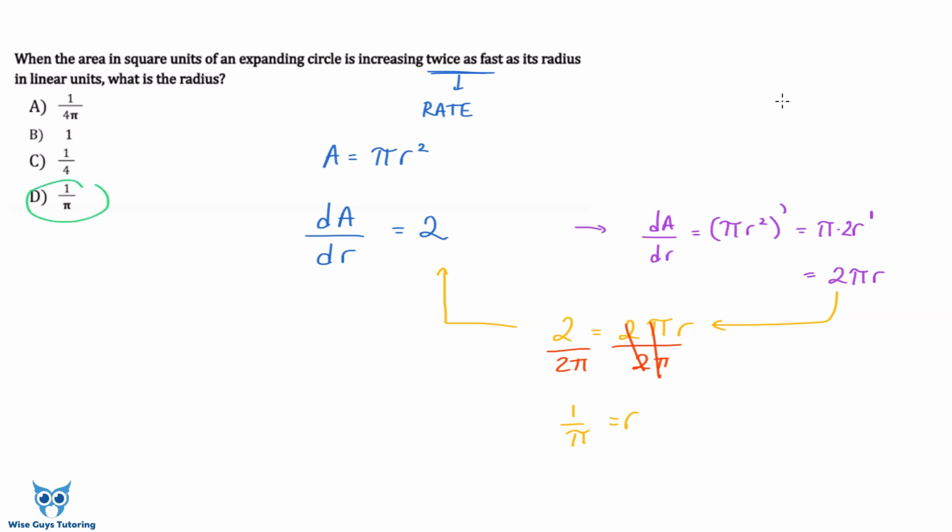So the takeaway from here is when they're talking about the rate of change of something with respect to something else, you've got to think derivative. Here they're talking about the area increasing twice as fast as its radius, right? They're both changing, but there's a relationship there, a rate of change of one based on the other. So as one is changing, the other is changing twice as fast. That's why dA over dr is equal to 2. At the same time, we found the derivative using the technical way, the power rule, and we've equated them. And that's how we solve for r.